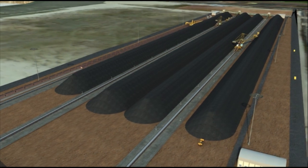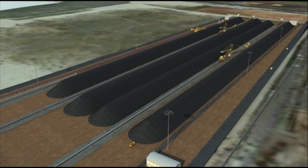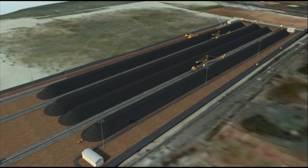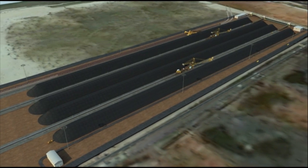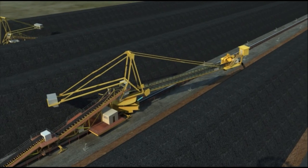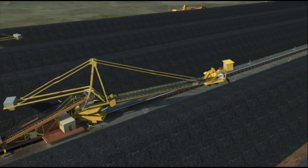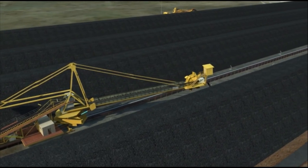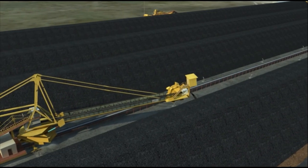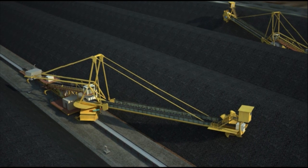The stockyard has a maximum capacity of 1,100,000 square meters, of which 220,000 square meters are assigned to blending operations that vary depending on the requirements of the end customer. The stockyard is equipped with a water dust suppression system at all the transfer points of the belt conveyor system, and water sprinklers fitted at both sides of the coal stockpiles.